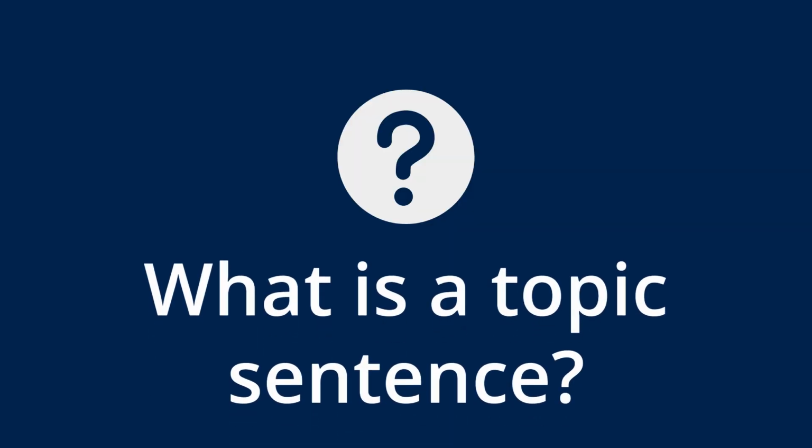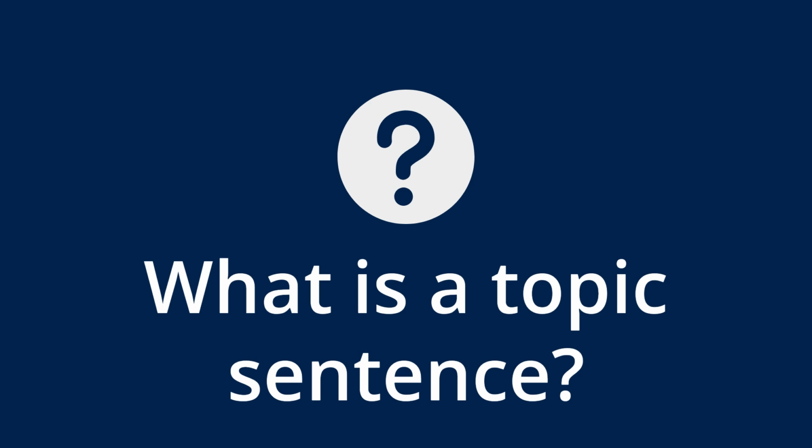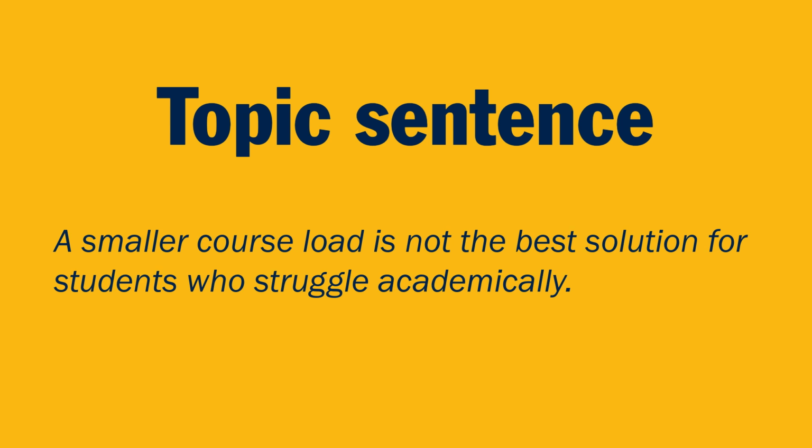A good topic sentence will do the following. It will form a complete thought with a subject and a predicate. It will make a claim that requires support, and it will make a claim that can be supported with evidence or argumentation. Here is an example of a strong topic sentence in a college essay.